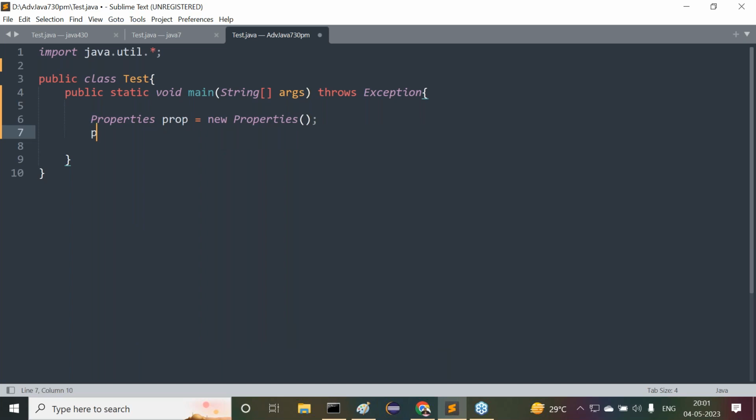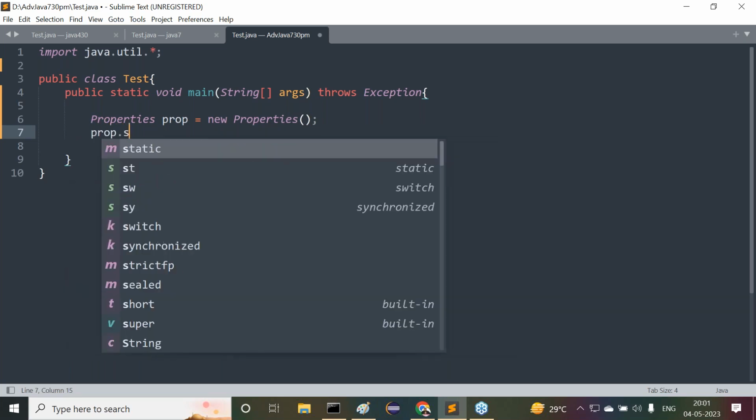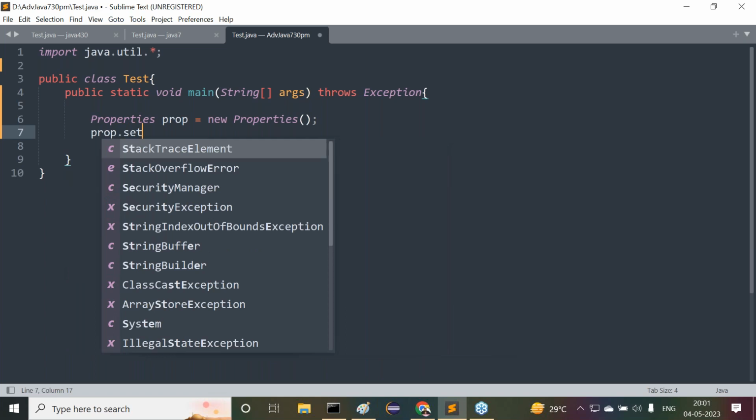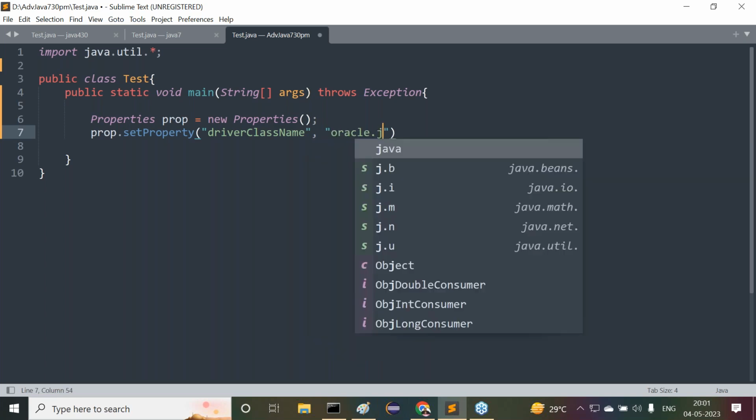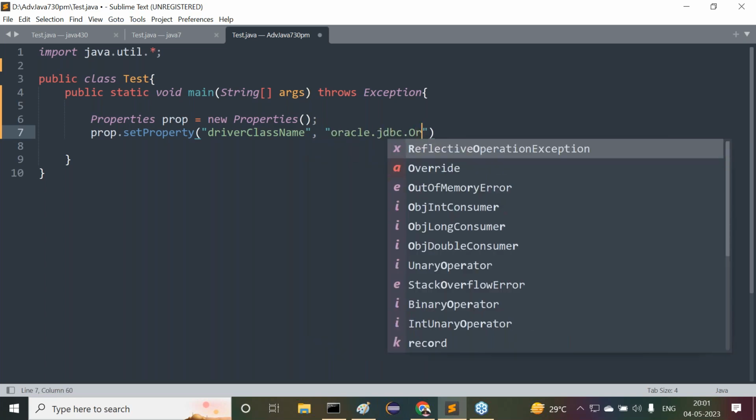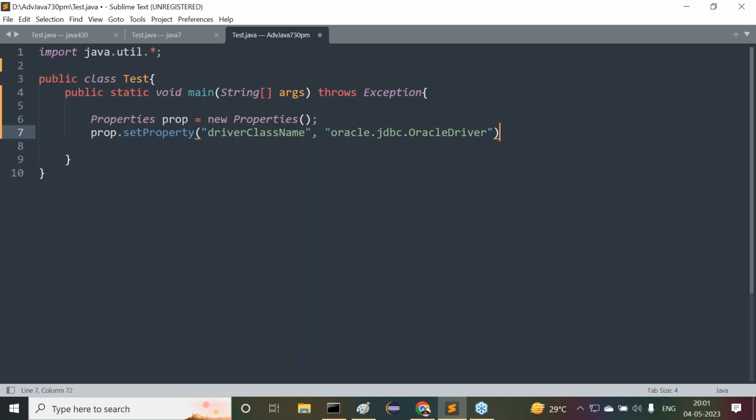Then I want to set data. prop.setProperty, there we have to provide the driver class name, comma. I want to provide the driver class name in the form of a string: oracle.jdbc.OracleDriver; semicolon.